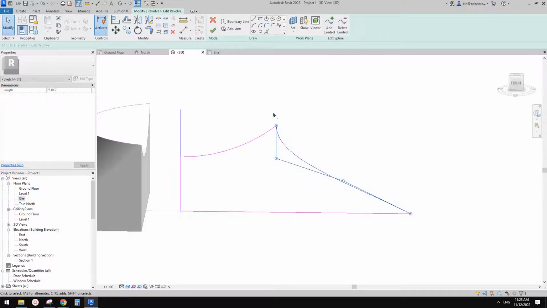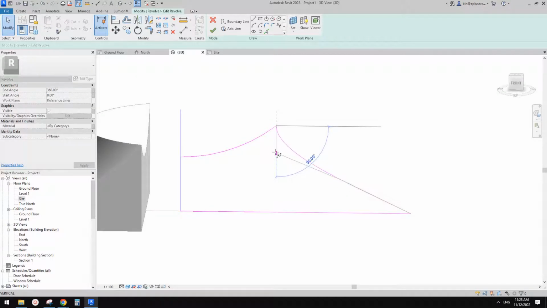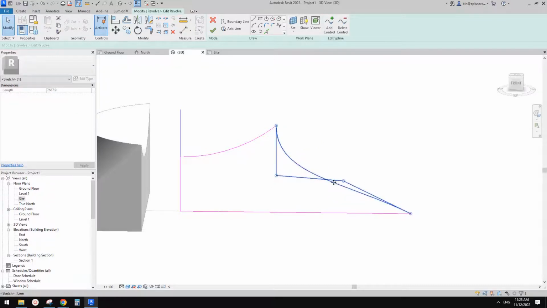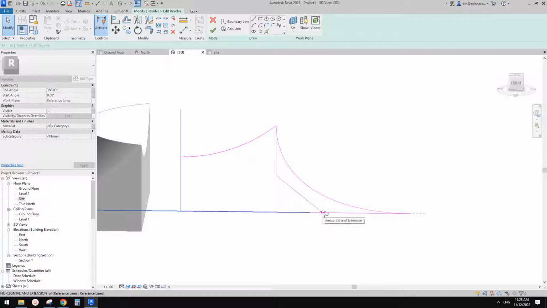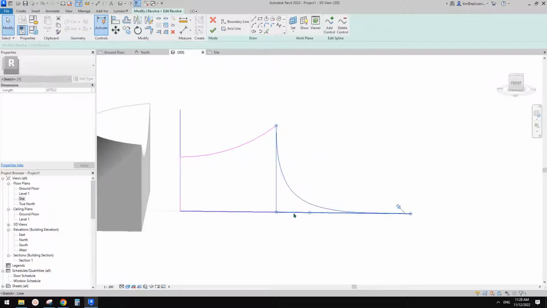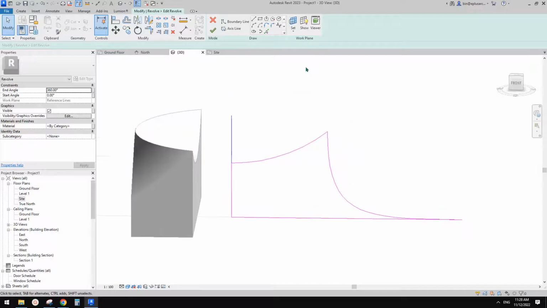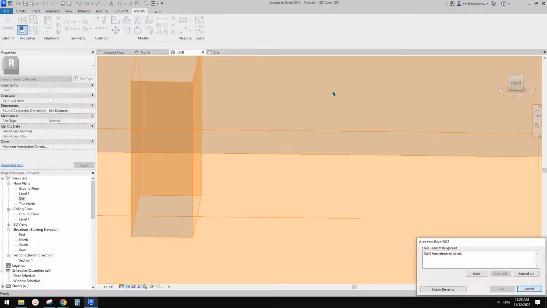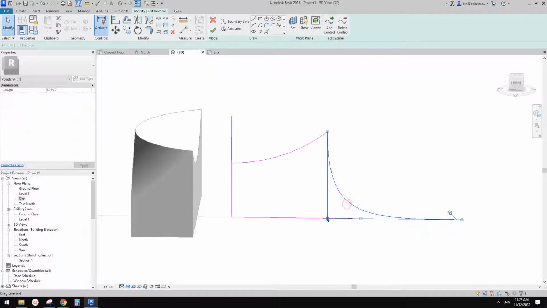So this one to be vertical, so you can see the little blue dash line there, which means you are on this vertical line. And this one same, I want to move this to the horizontal line. So now we can adjust this one too. So maybe let's try this shape. Okay, so try this shape. If I finish this, doesn't work, that's fine. Let's go back a little bit and finish.